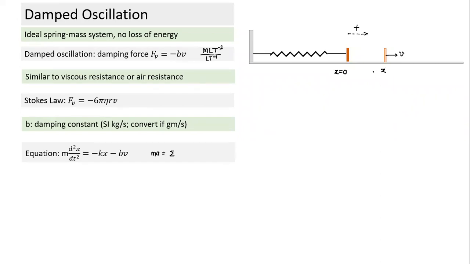In this case, can we mark the forces? This is how the object's position is. Can we mark the forces here? Two forces will act at this state. What are the two forces which will act at this particular time? The spring force, since the displacement is from the mean position like this, will act towards the left, and the viscous force, or damping force, will also act towards the left.